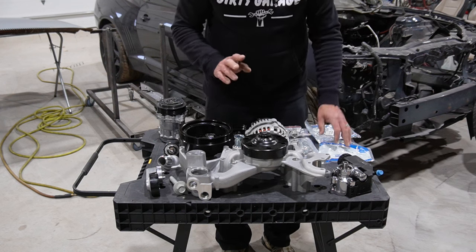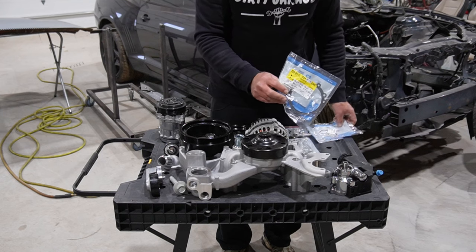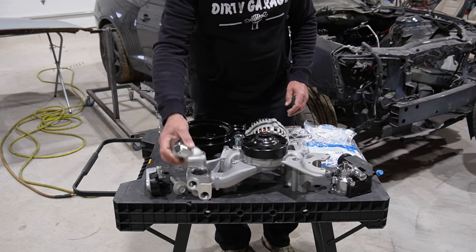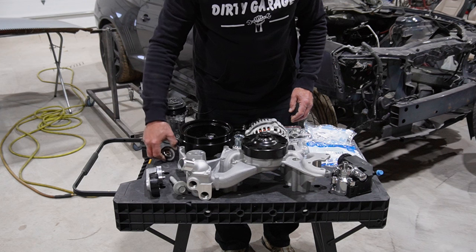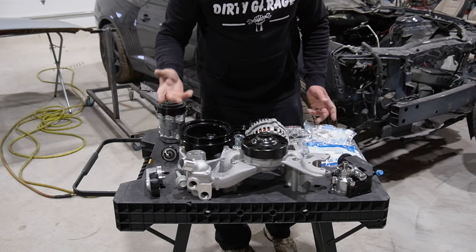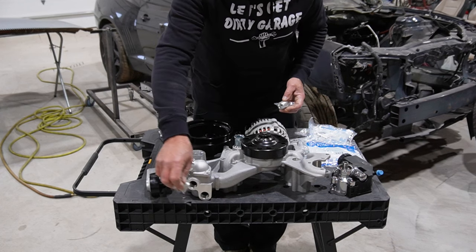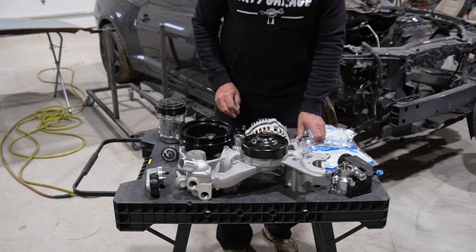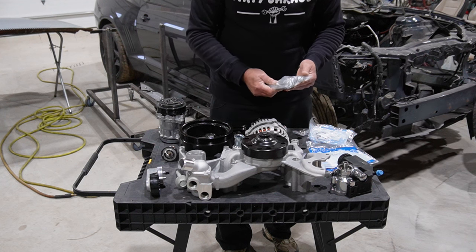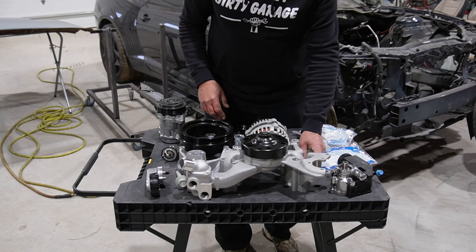All of that put together, we'll warn you that when you buy the individual components they do not come with gaskets, but those are GM part numbers that you can get pretty easily, so that's not an issue. I got a new thermostat housing just to make it shiny, and a thermostat and a new bolt for the pulley, since you're not supposed to reuse those. The water outlets come from Holley. You can put them on the bottom or on the side. I'm not sure where we're going to put those yet, but they also offer a bolt kit. Obviously you can source bolts locally, but I'm really lazy, so I decided to spend the $30 or $40 and get the right size bolts and not have to go fishing around for everything. So that's basically the entire kit.